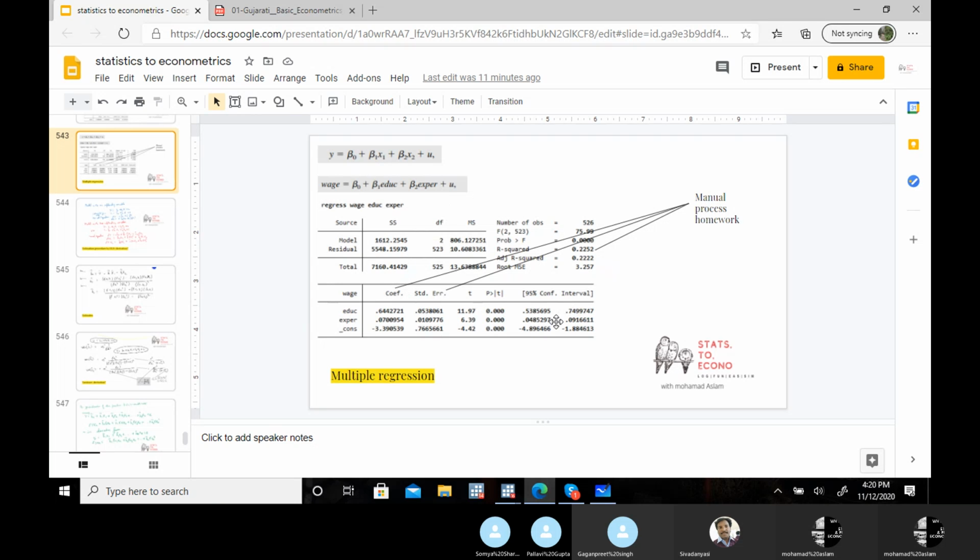Now I'm only left with these two small concepts that I'll take in the next class, and a few more practical examples of multivariate regression. But before that, you have to calculate this manually. Then only will you understand this process. And then I'll take a few more examples: one of the log function, then square of units, a change in the units, a few small concepts in the next class. And after that, I will jump to the assumption problems: multicollinearity, hetero, and auto. So I take only one class as a reminder for all the basic concepts or a few extra concepts so that you can get all the details about regression.